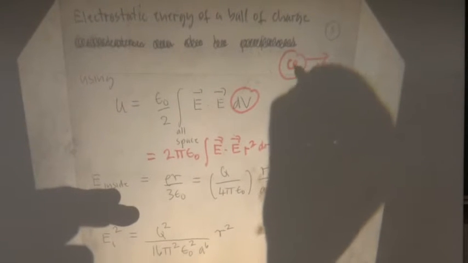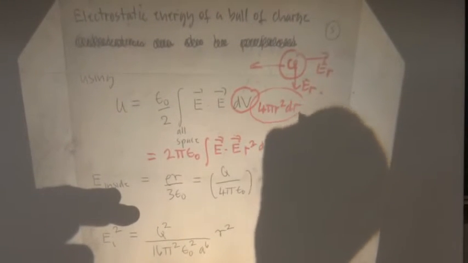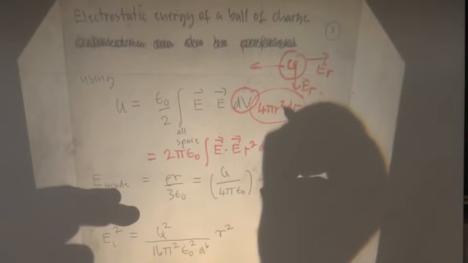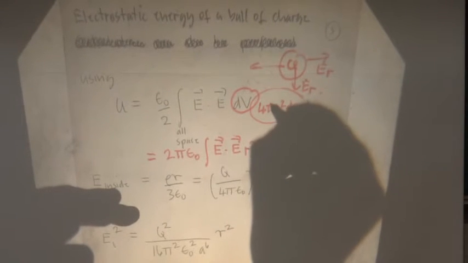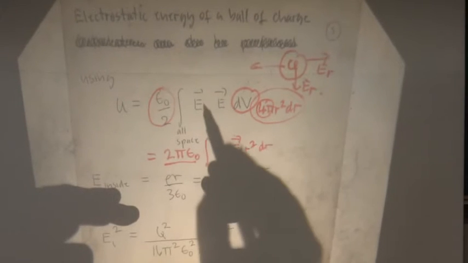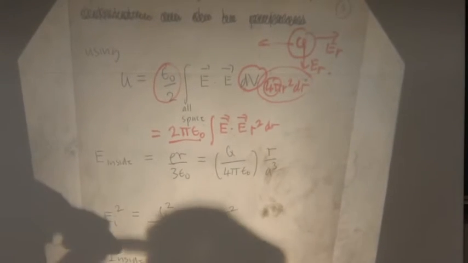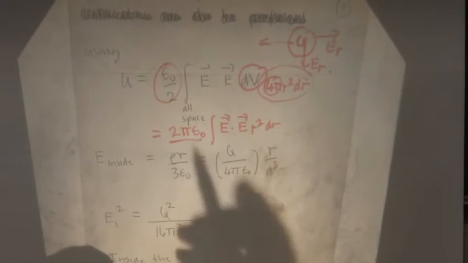So first of all, again, this integral over all space, because we've got a charged ball and the field is always radial, we've got a radial function for the field, the volume integral just becomes 4 pi r squared dr. Again, if you prefer, your two angular integrals bring you down the factor 4 pi, so your r squared sine theta d theta d phi dr is just 4 pi r squared dr. And of course, it's convenient to simply combine this factor, the 4 pi, with the epsilon naught over 2 at the front, and then just take the integral of E dot E r squared dr. If you want to take notes as you go along, it's up to you, but this is available, and it's probably better just to follow the calculation.